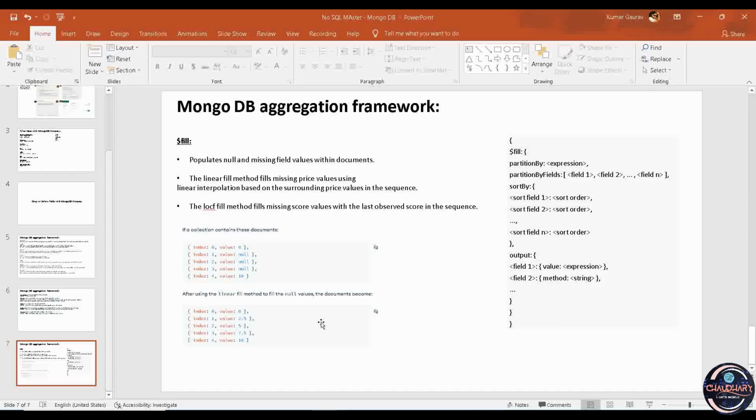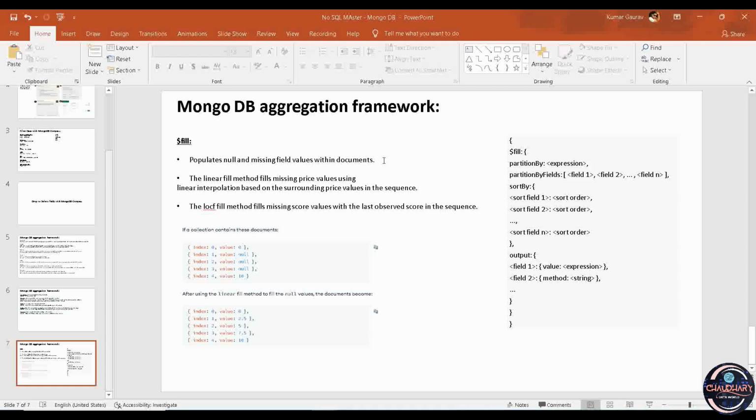This particular video is going to be very short, because I'm just going to explain how we can use this $fill and where it is used. $fill is nothing but a way to populate null and missing field values within documents. Suppose you have 100 documents, and in 25 of them there is one particular field with some value, while the remaining 75 do not have that field.